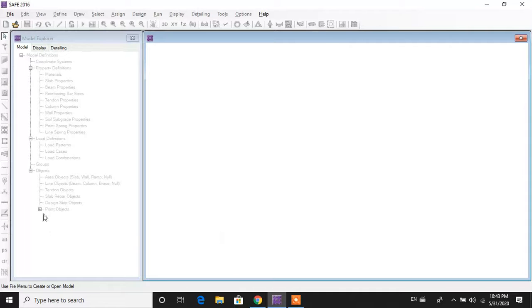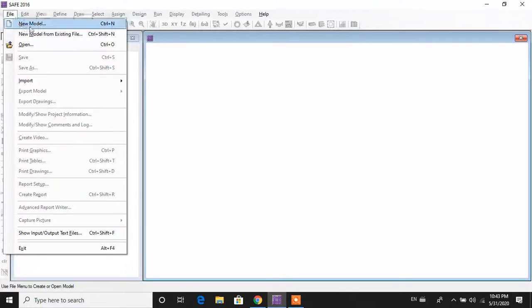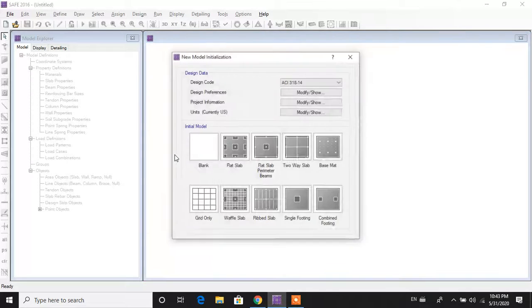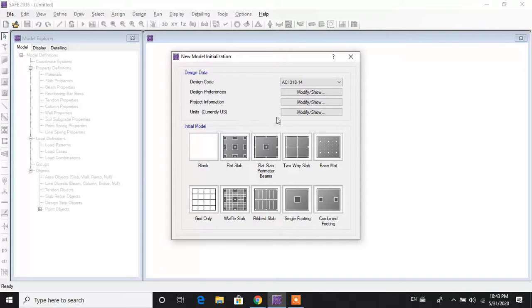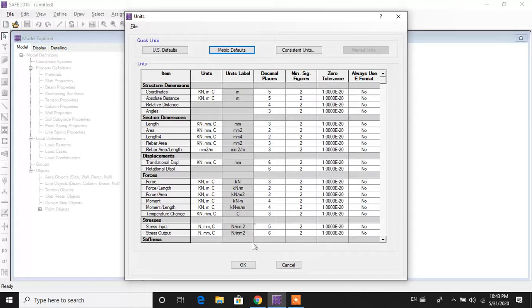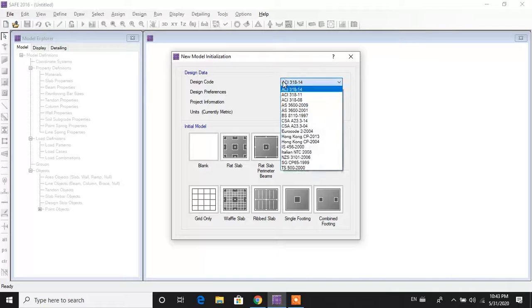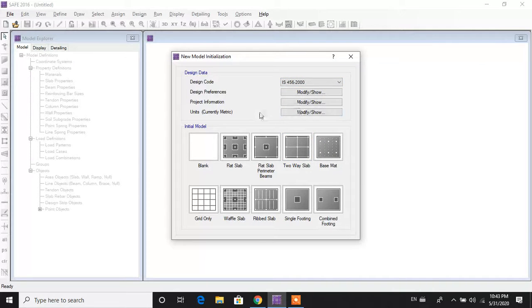Now click on the File button. Click on New Model. Change the units to metric. Click on the OK button. Design code IS 456 2000.